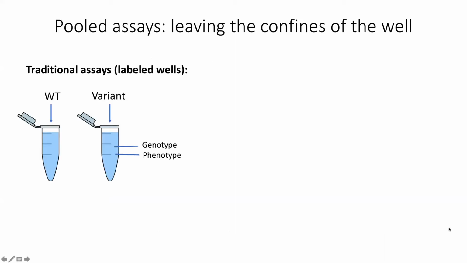So if you're here, then you're already likely pretty familiar with deep mutational scanning, but I still like to go over some of the basics at the outset. Traditional approaches are typically confined to a tube, well, or vessel that maintains that link between genotype and phenotype. If you want to study a variant and compare it to wild type, then you have to make it in 2 separate tubes, and you have to make sure that you label the tubes appropriately. If you forgot to label them or switched them up, then you're essentially out of luck. And while it's great for a handful of samples, it doesn't scale particularly well.